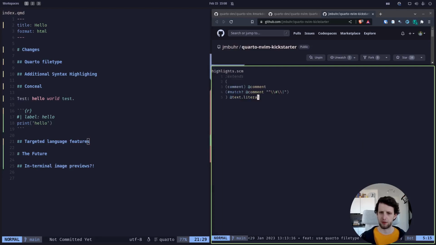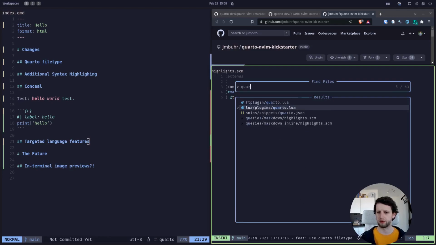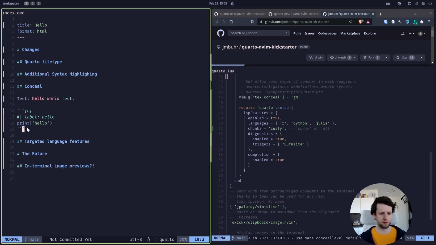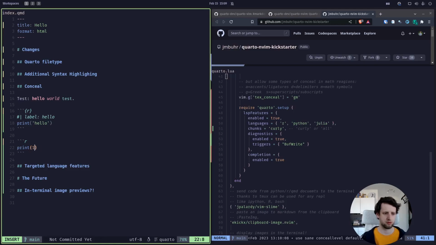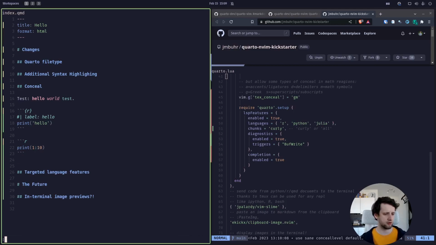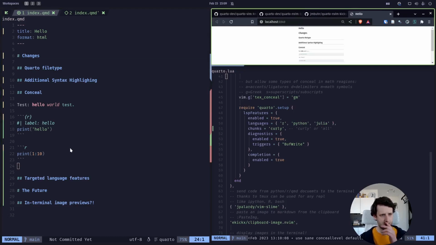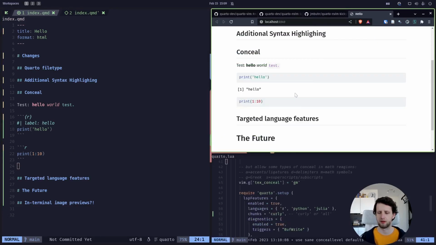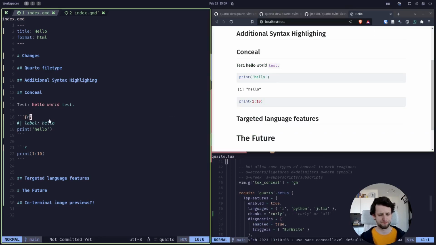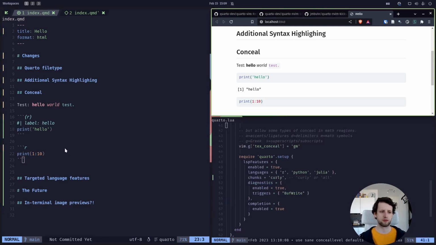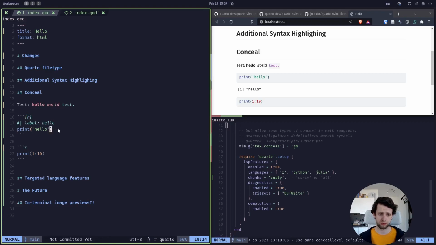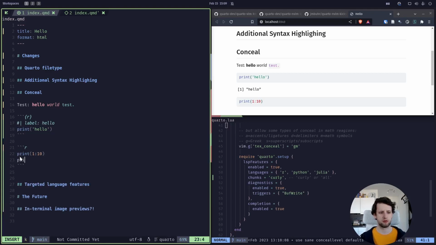Speaking of code chunks, there's another feature in quarto-neovim. We can have different types of code chunks, right? You can have an R chunk, a Python chunk, whatever. But in Markdown, you can also have code chunks like this. And these also get syntax highlighted correctly. But if we render this out for Quarto, well, it's tiny in here. Quarto has these types of code chunks with the curly braces, which get executed at runtime. But also just regular Markdown code chunks, and they don't get executed. So you might want to decide that in these curly code chunks, you want code completion and all that nice stuff. And hovering, right? Whereas in these ones, you don't want it.